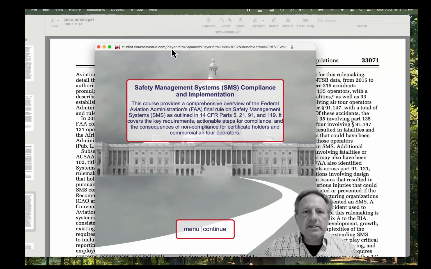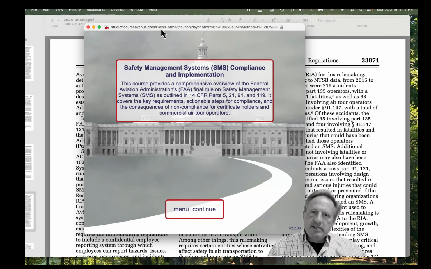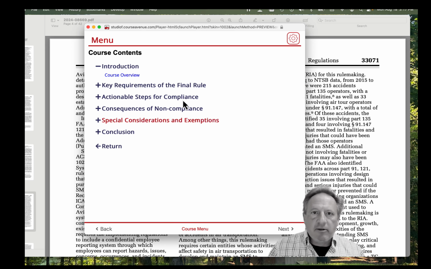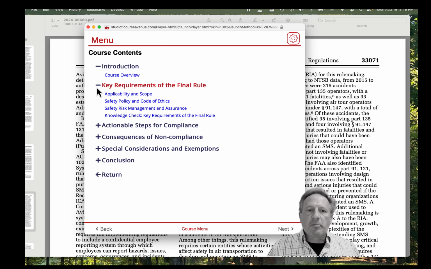This is a self-paced e-learning course where I could send this basically to anyone. If you're in the aviation world, you'll really appreciate this. If you're not, you'll probably learn something as well. What is this that I'm talking about? Again, I'm not going to drag you through the entire course, but we do have an entire course. I'm just going to jump into a given page here.